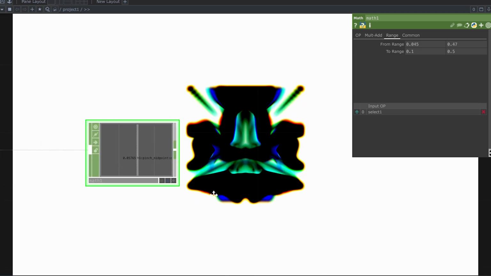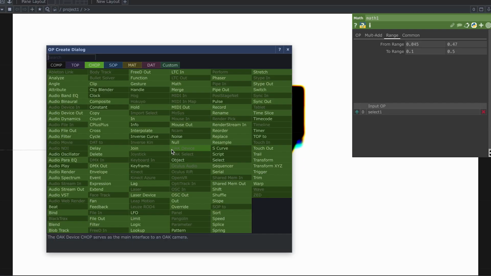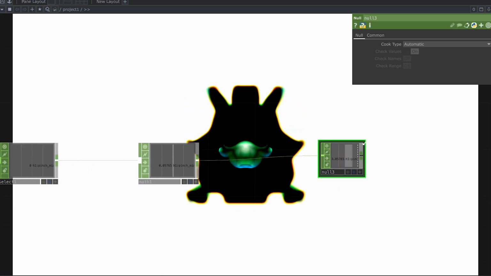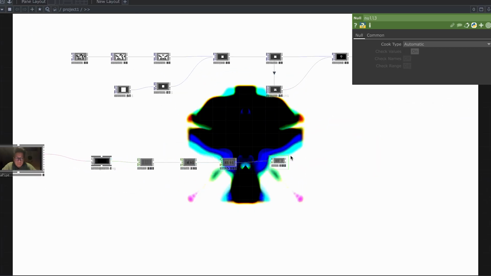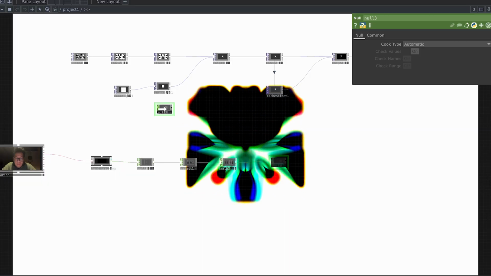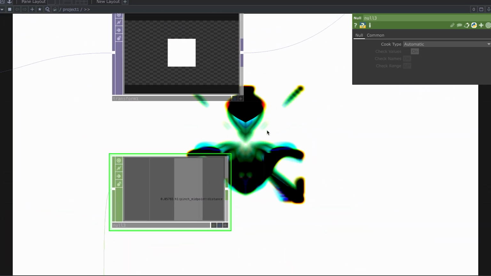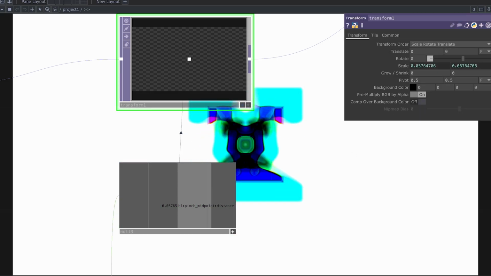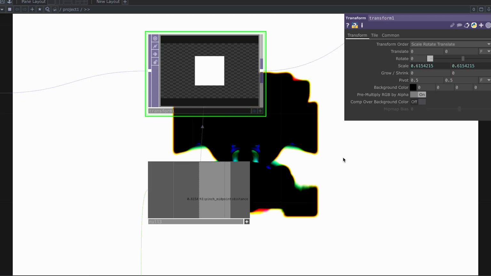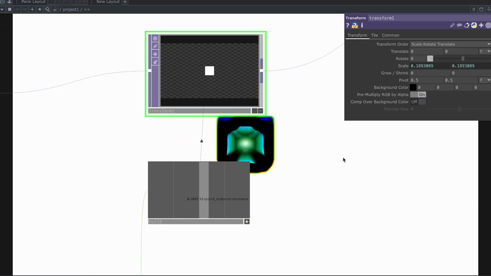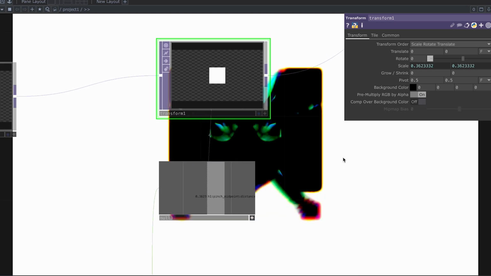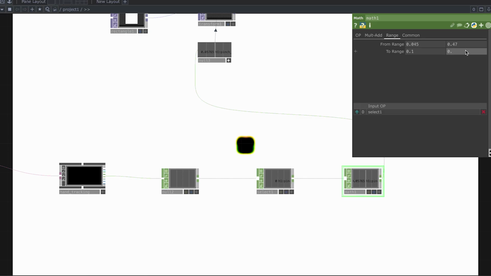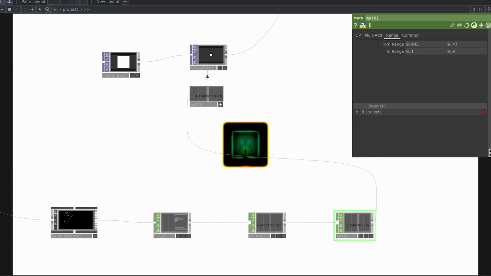Now we are going to use a null. Let's get it closer to our shape. It's easier to drag and drop, and we'll just put this as the CHOP reference on the scale. Okay, let's see how it's showing up. Okay, we can make this a little higher. Okay, that's quite a lot.